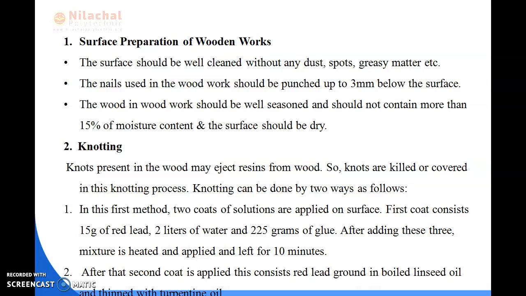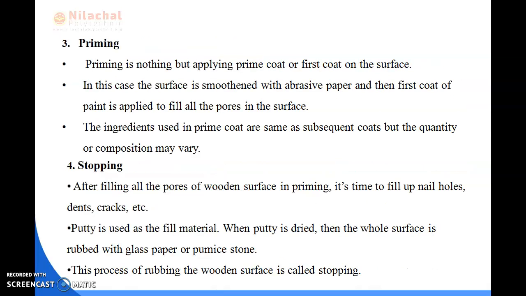After adding these, all 3 are heated, applied and left for 10 minutes. After that, the second coat is applied. It consists of red lead ground in boiled linseed oil and thinned with turpentine oil. So after the first coat has been applied, the second coat is applied.